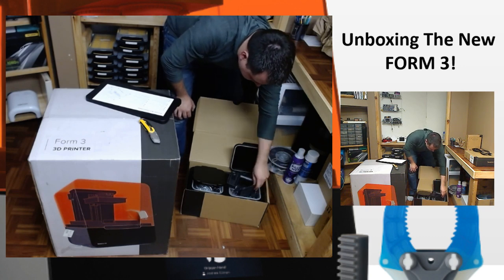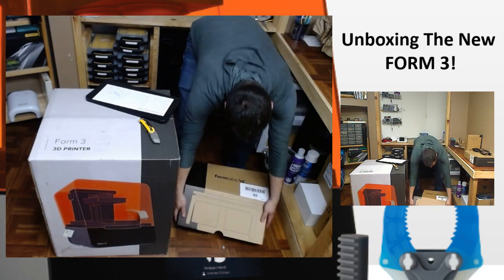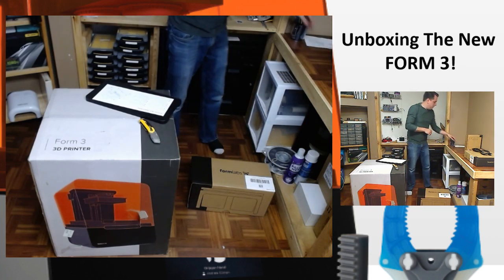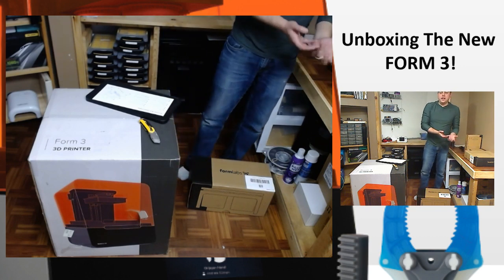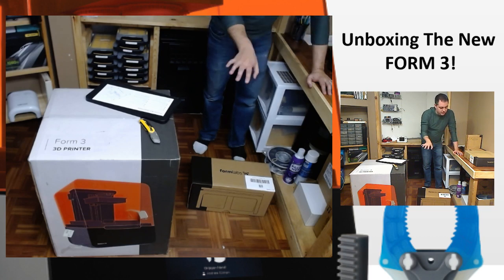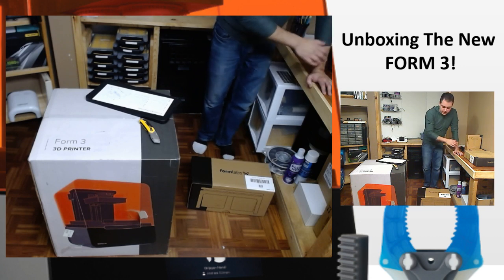Hey, Chris. Yeah, I'm looking. I haven't gotten through this kit so far, but as far as the actual machine goes, there's some pretty huge differences. The biggest one, from what they say, is what they call low-force stereolithography, because this new resin tank is actually flexible on the bottom. And so what that allows is for a lot less force to be projected as the piece is being peeled. And from what I understand, that alone makes not only the finish quality a lot higher, but it also enables fewer supports or not quite as rigid supports. So the supports are theoretically supposed to just snap off with very little spots where you have to finish down or file down, which was one of the big gripes I had with the other one.